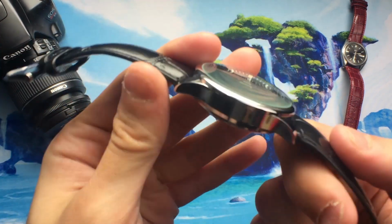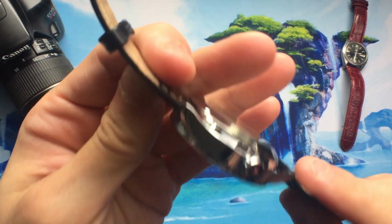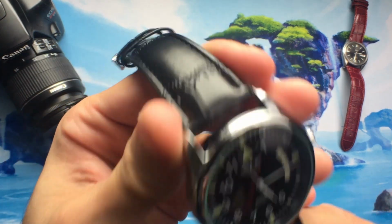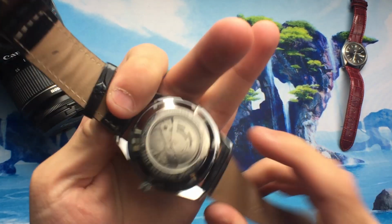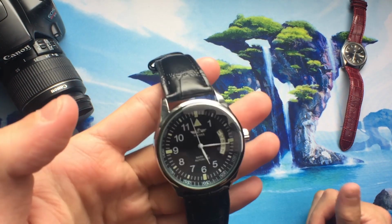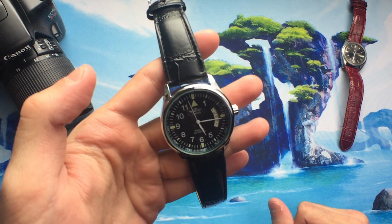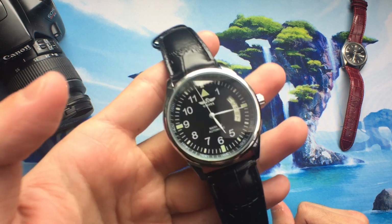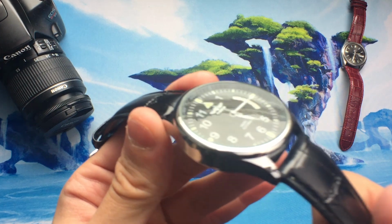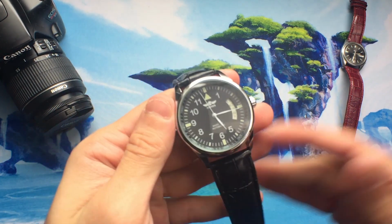The case, it says stainless steel on the website. I was expecting some chrome plating. As expected, the finish isn't that great, but it's decent. And from what I could tell, it seems like stainless steel. It does say stainless steel on the back. But yeah, so it does seem like a stainless steel case. It has these white hands, which I think look rather striking compared to the dial. And it just has an overall nice style. The crystal itself is domed. I'm not expecting anything other than mineral crystal for this price, but what do you expect?